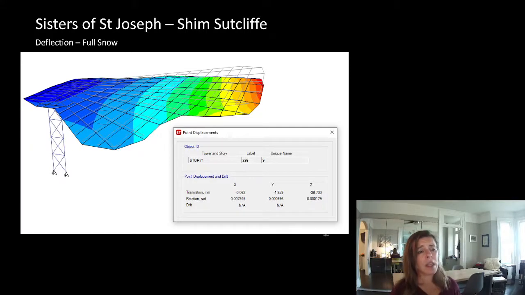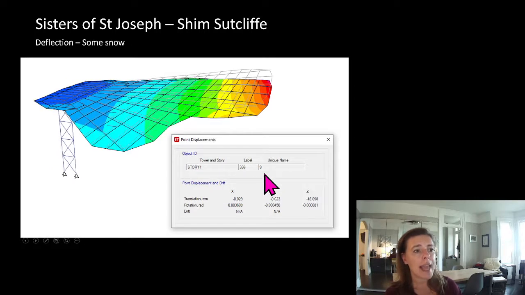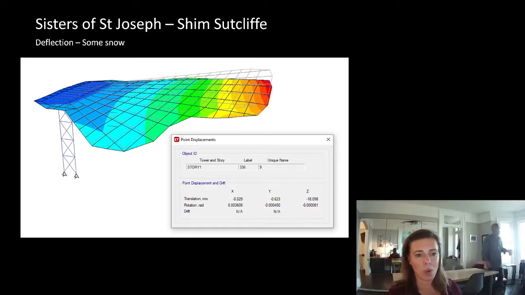And we're exceeding that. So we talked to Shim Sutcliffe, and they talked to the client, and we talked about what was going to be reasonable in a major snowfall event. And the best way to quantify it or explain it was to say what would happen under a reasonable snowfall event. So, you know, maybe a once-a-year snowfall event. Under a once-a-year snowfall event, 18 millimeters was something more reasonable. And you would have years where you wouldn't get that at all. And remember, this is under ASL. So when we talked to them, everyone agreed that that was a reasonable amount of deflection to see in a once-a-year event.